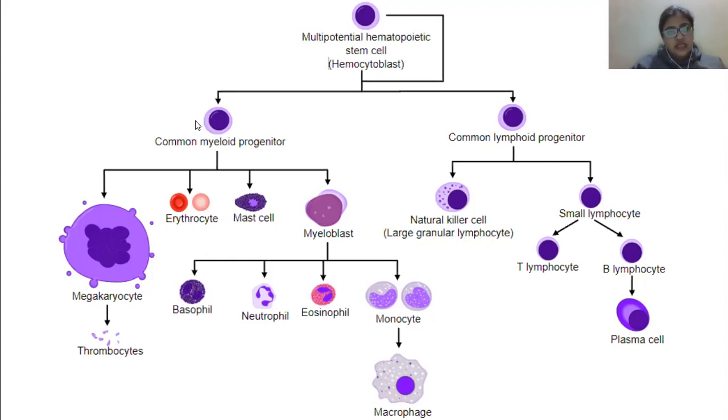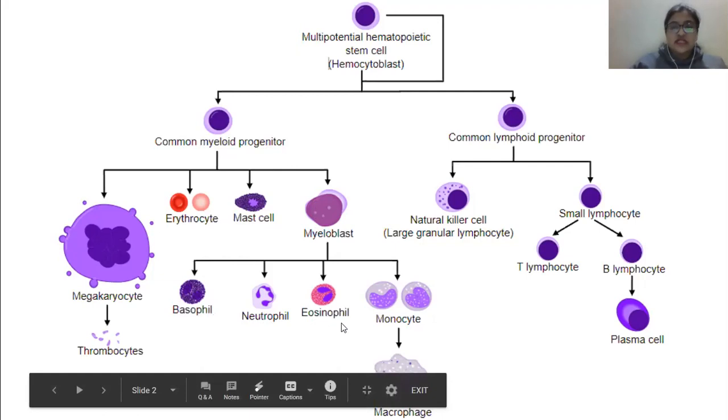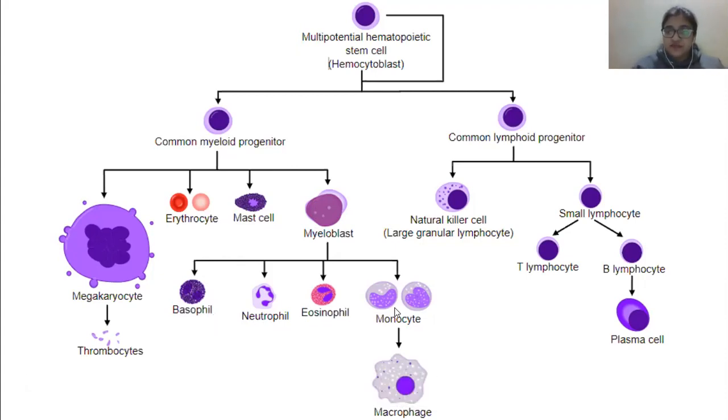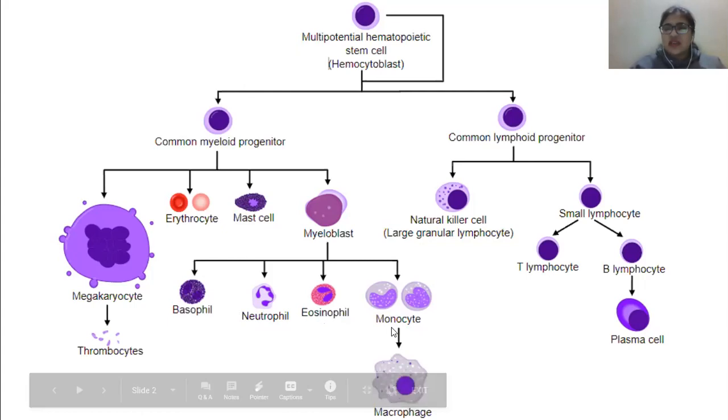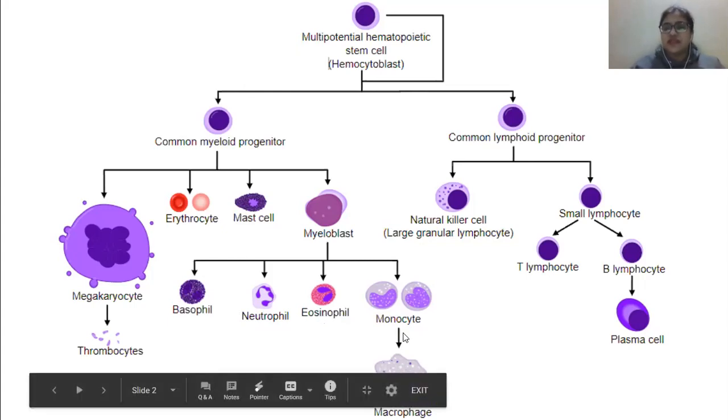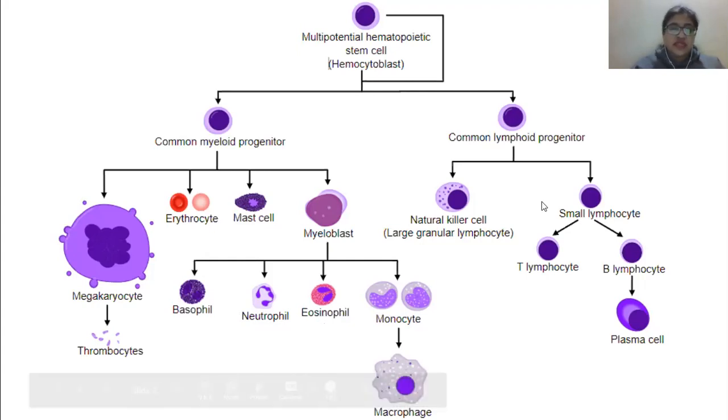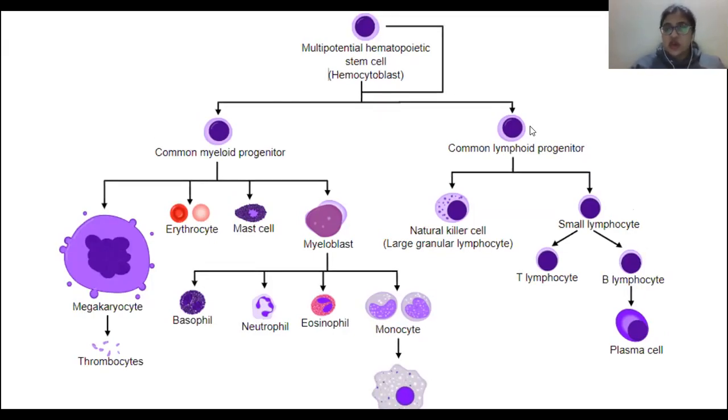All right, coming up here, you see, here is a common myeloid progenitor. And then you see here, this is myeloblast. Now this myeloblast has the ability to differentiate into basophil, neutrophil, eosinophil, and then monocyte, right? Can any one of you tell me what exactly is the role of these cells in our body? I say their names again: basophil, neutrophil, eosinophil, monocyte. Just a combined overall function, if you can tell in one line, what do you think is the role of the cells which are produced as a result of differentiation of myeloblast.